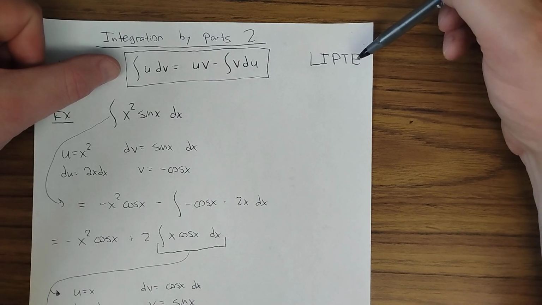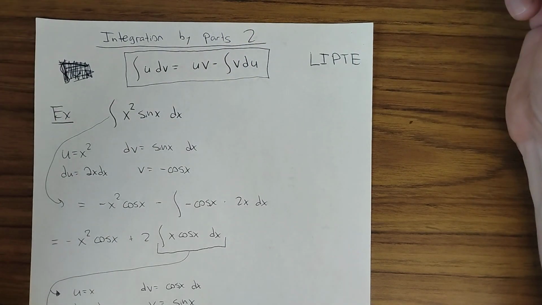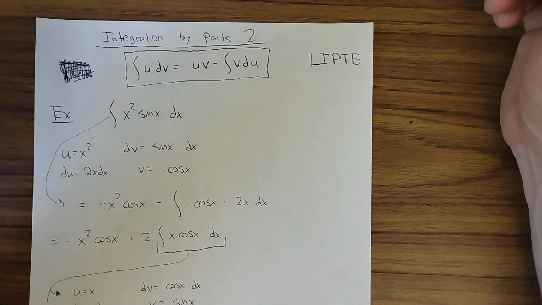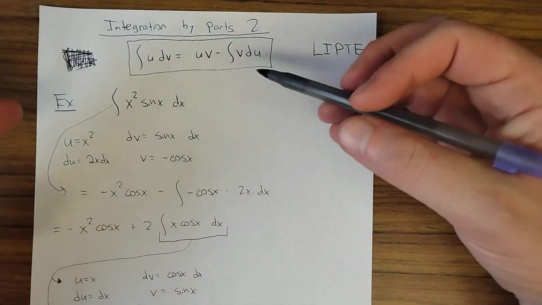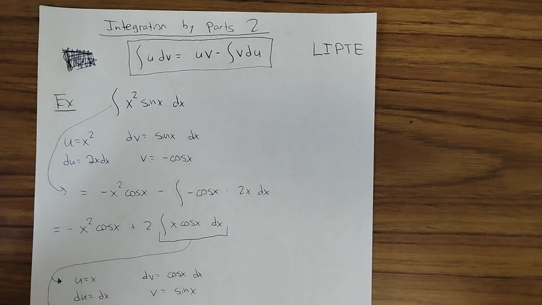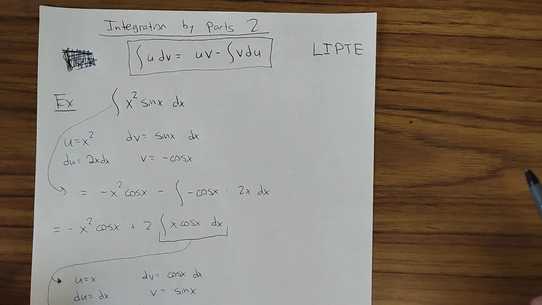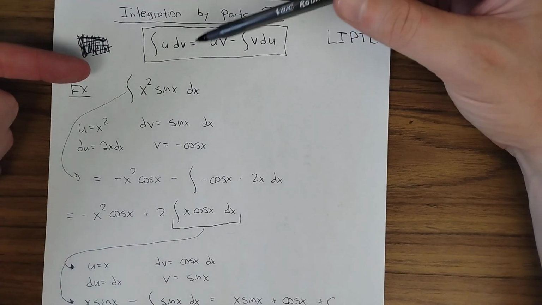Here's the standard advice for what we make u. And here I have an example. I would like to integrate x squared sine x. Let me try to get through this fast, because the way I'm about to do it is really not the best way, and then I'm going to show you a better way right afterwards. But in order to appreciate that this isn't the best way, let's go through it first. This will work, it's just not the best way.